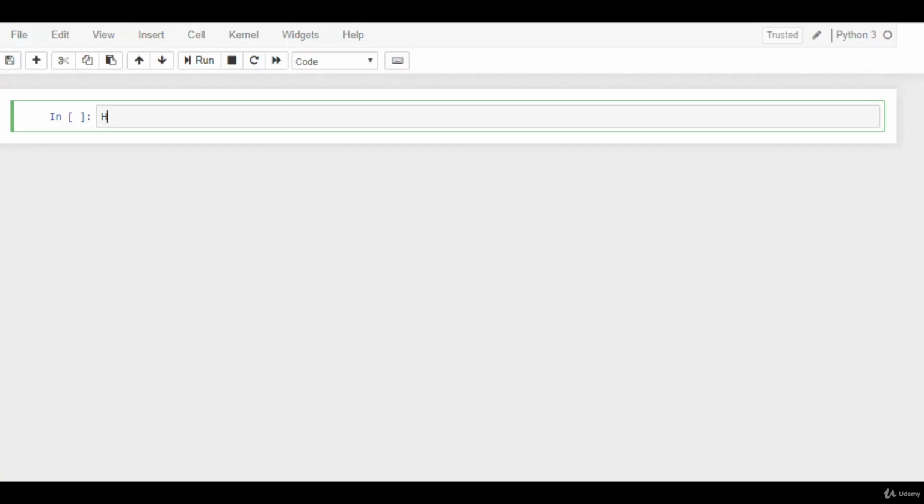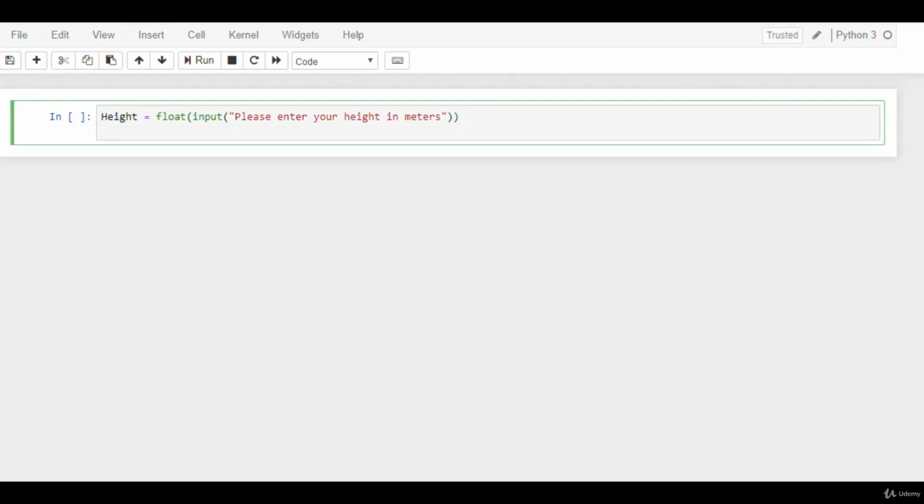Let's create a variable named height and ask for the value to be entered by the user. And create another variable named weight and ask for that value to be entered by the user.